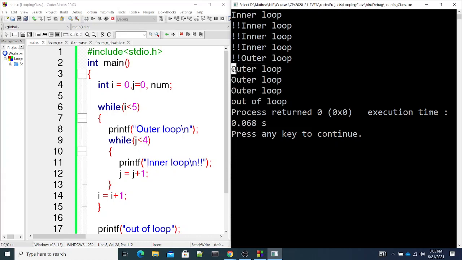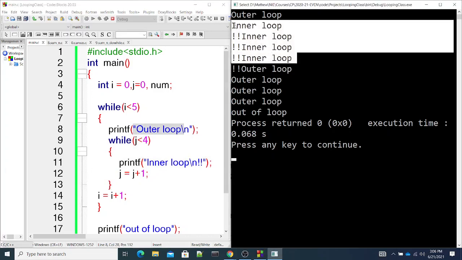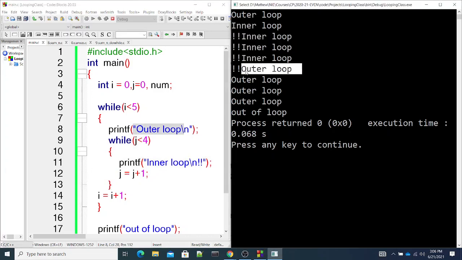Why is it so? After that I get outer loop one more time, third time. Outer loop I got here once in the beginning, second time, third time, fourth time. I get one more time here also. So first time, second time, third time, fourth time, fifth time. Why is the inner loop not coming? Initially after the outer loop message, 4 times I am getting the inner loop message. But the second time the outer loop message comes, I am not getting the inner loop message anymore. What could be the reason?